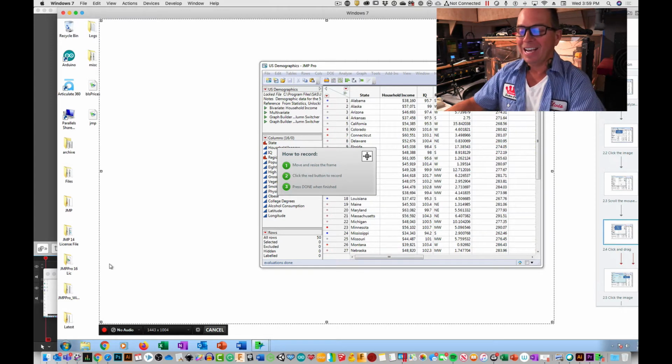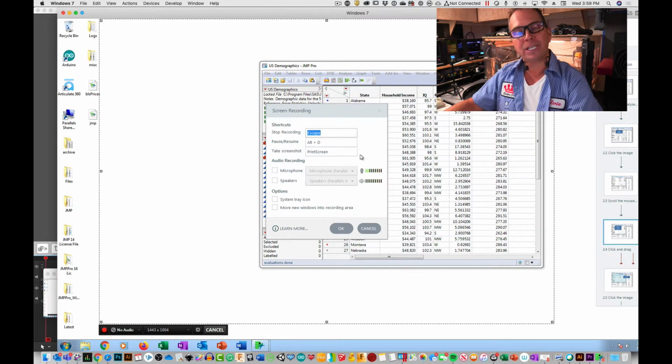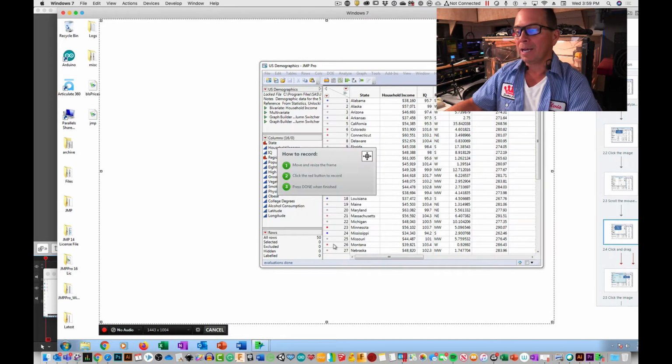Don't hit your screen. Then I'm going to hit this little red button, and I want to hit escape when I'm done. If you want to know what those settings are, you can select the little gear mark, and you can see that I have to select escape. I can pause it by hitting Alt-D, and I can use my microphone like a demo in ScreenFlow or Captivate, but I'm not going to do that right now. So remember, I'm in Storyline right now. I'm going to hit cancel.